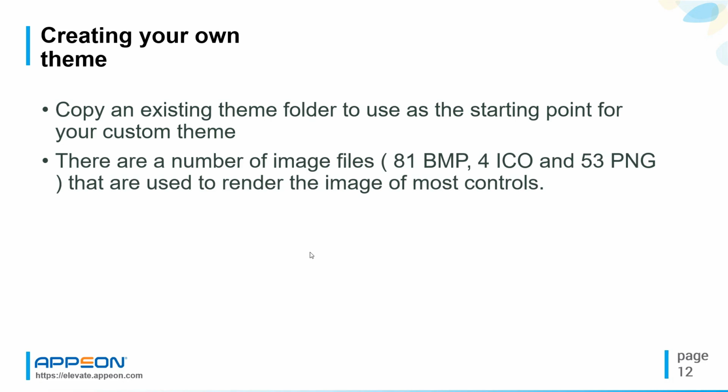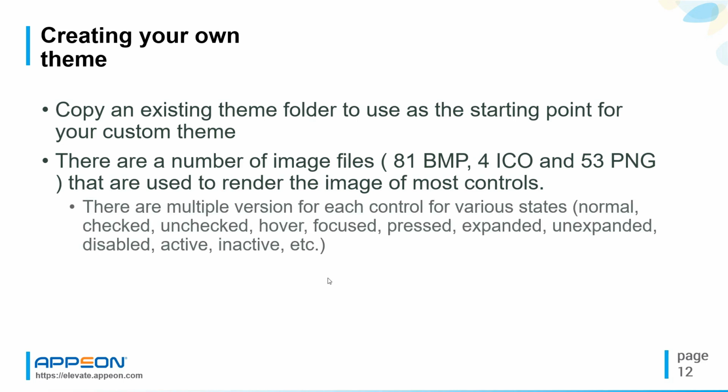Given that some extra controls and additional capabilities were added in 2019 R2, these numbers may have gone up. But anyway, it's 100 plus files that you're going to need to provide with your own theme, and it's probably simplest just to take the existing files from another theme and customize them for the look and feel you want, which is what I did.